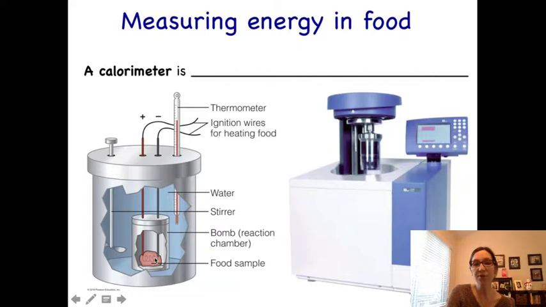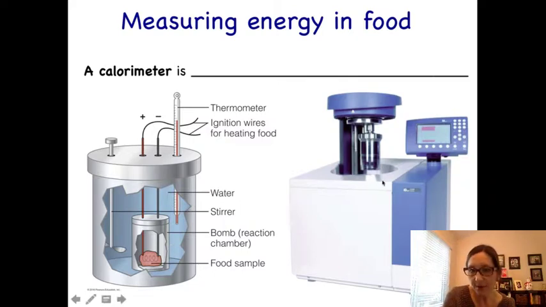And so in order to figure out how much energy is found in those bonds, you completely oxidize this. Essentially, you burn the food and you measure how much heat is given off when you completely oxidize that piece of food. You can measure the change in temperature from the beginning of the experiment before you've oxidized the food to the end when you've completely burned this sample. And that difference is the amount of kilocalories that was found within those bonds.